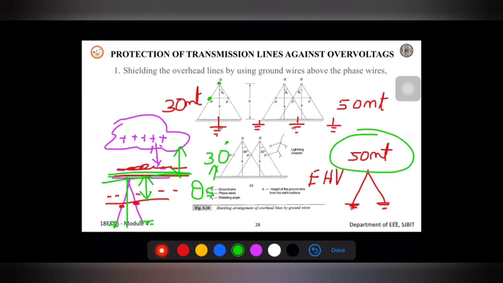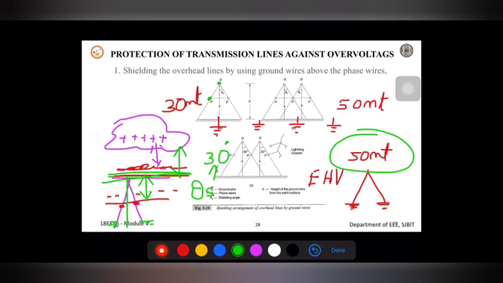In that area, what is the flashover rate? How many times within a year, what is the rate at which flashover is going to occur there? And what is the failure probability? Whenever lightning occurs and the transmission line fails, what is the probability of that? And also, what should be the shielding angle.